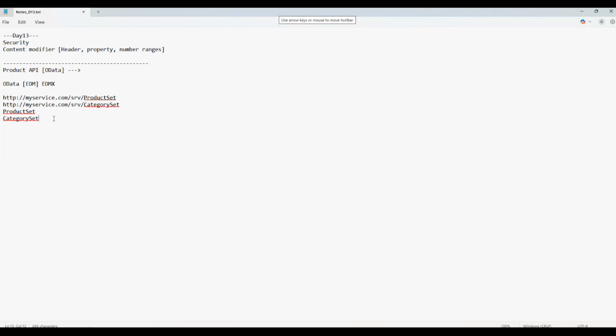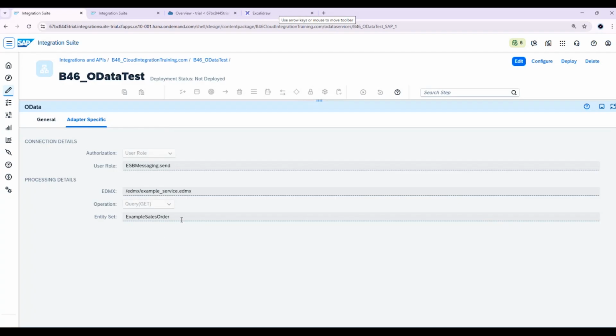Whenever we created our HTTP or SOAP at the start of our integration flow, we got one endpoint of our cloud integration, the CI endpoint. Similarly, when we create an OData, we will also have an endpoint.